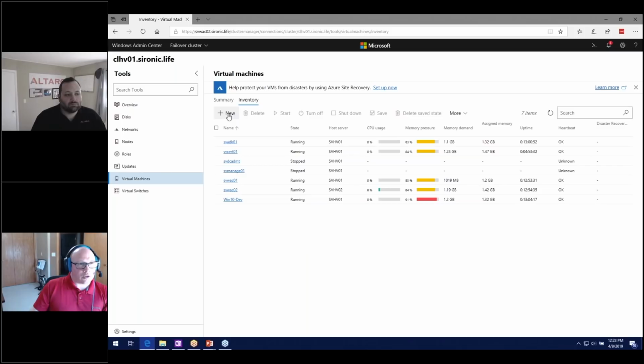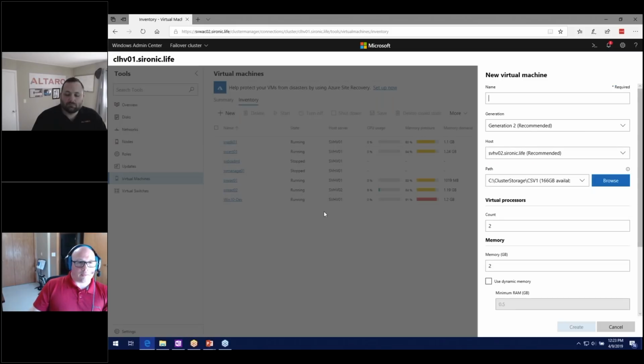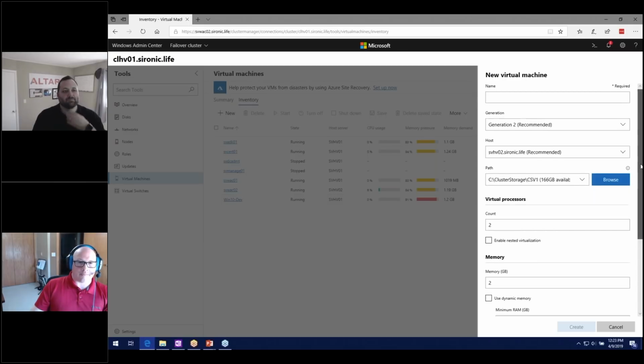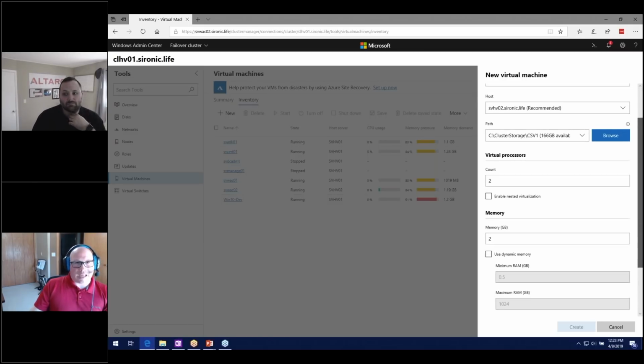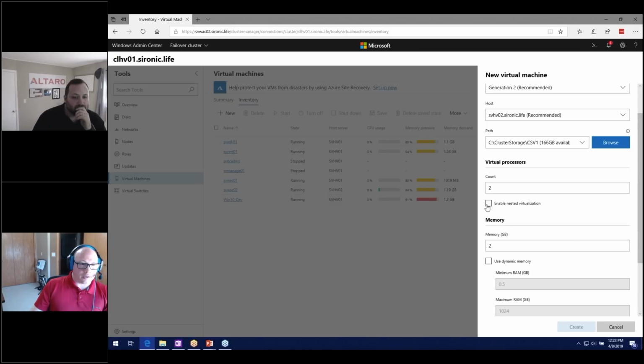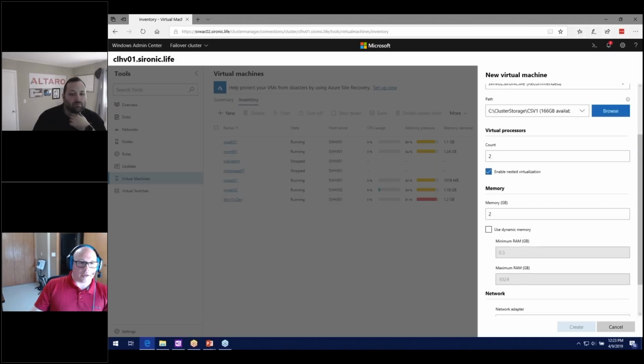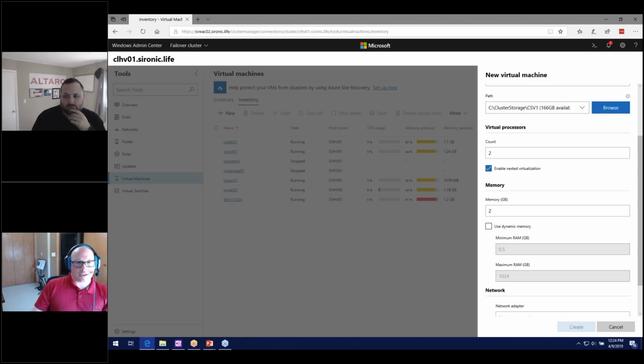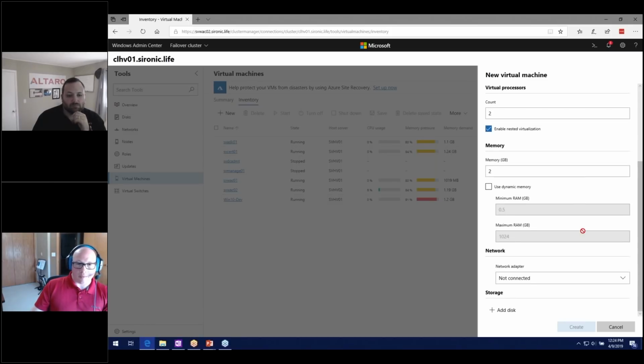And if you want, you can create a new one. And this is where I get a little bit upset: if you look here, the path, this is where it's going to put it, no problem, because I have a cluster shared volume available. I tend to do everything on SMB3 storage, so I literally had to create a CSV just for this demo. Otherwise, I can't create a virtual machine because everything I use is SMB3. So that I'm not a big fan of, but look right here. You can create a brand new virtual machine with nested virtualization enabled, right there in the GUI. So this is where we can see that Windows Admin Center is going to evolve away from the MMC, kind of draws a line: this is what we did, WAC is what we're doing. So these kinds of future things are coming.